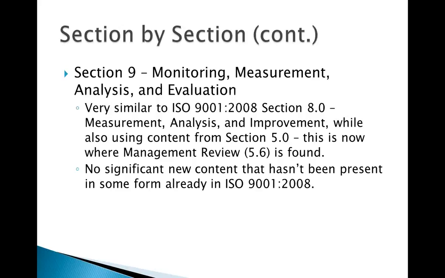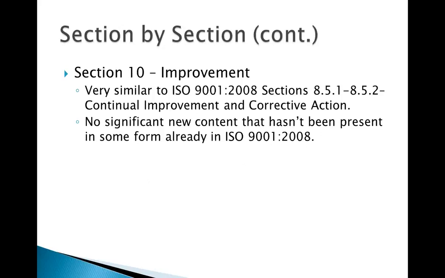And that's also true for Section 9. In Section 9, we have a lot of familiar content from ISO 9001-2008, Section 8. It's also now where the management review requirement can be found. And that's also true for Section 10. No significant new content that was not present in some form already in 9001-2008.